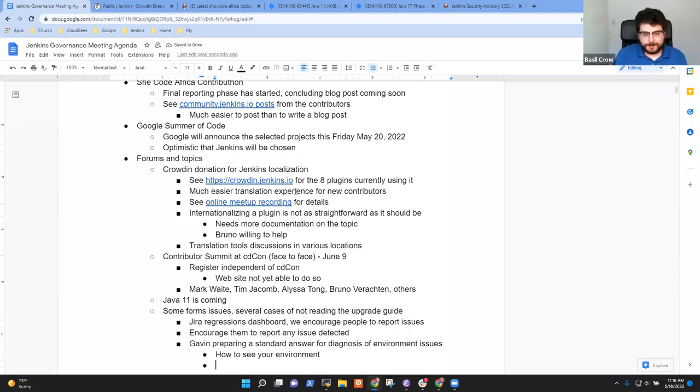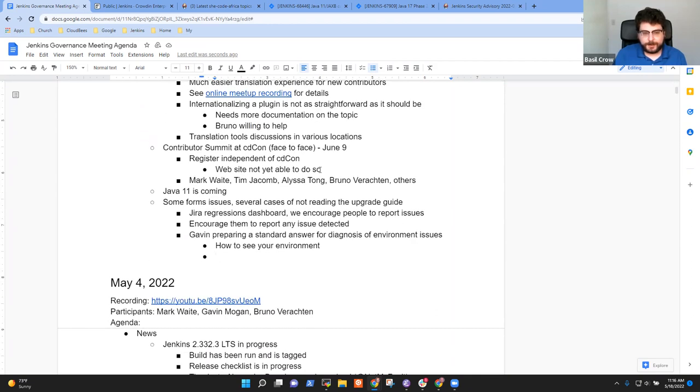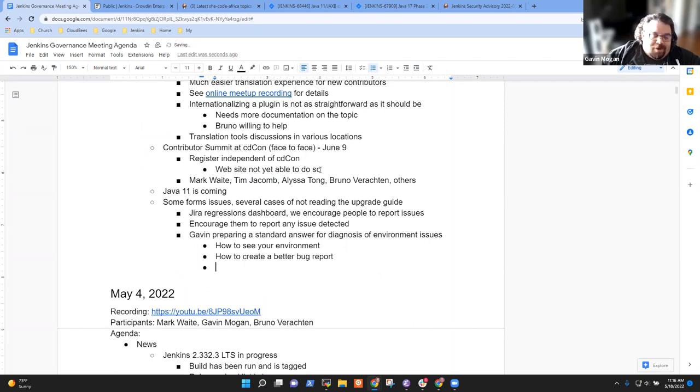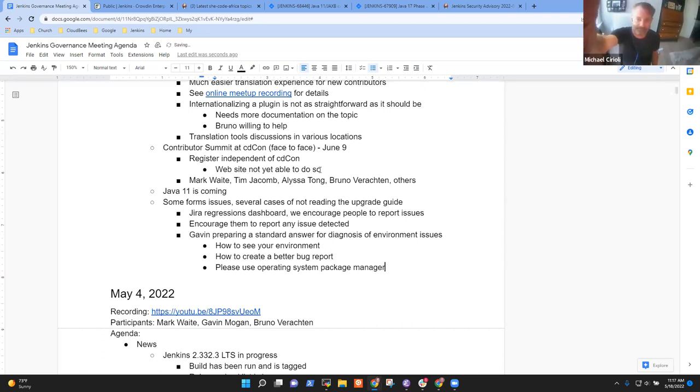Yeah, sure. I foresee this being a continuing issue because we're making a lot of changes in the UI in the next LTS. And also with Java 11 being required, I could see that being another possible generator of support requests. And Mark has been saintly in how many times he's replied, do not download a new WAR file, run your yum update. We saw one on chat today, where someone was logging into Docker containers and updating their WAR files on Kubernetes. And you're like, how did you even get to that level?